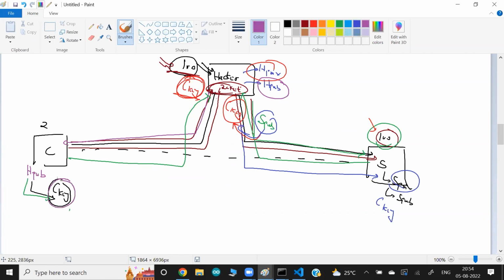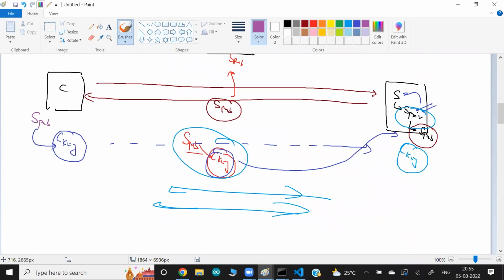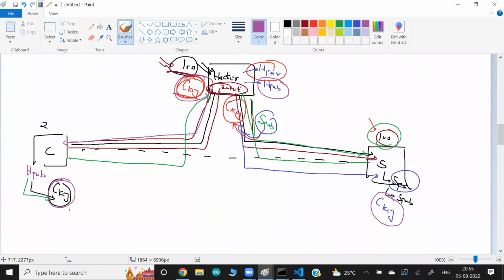Now, in this case, the client has the secret key, and the server has the secret key. This was the shared symmetric key, and the hacker can also get the client's secret key, the shared key. But until now, the hacker doesn't get much, neither client data, nor login and password. But the hacker has the same shared key that is created by the client and is meant to be used by the server. That's what I showed you here: the common key, the shared key. The hacker also achieves it this way, by sending the packet via their system.